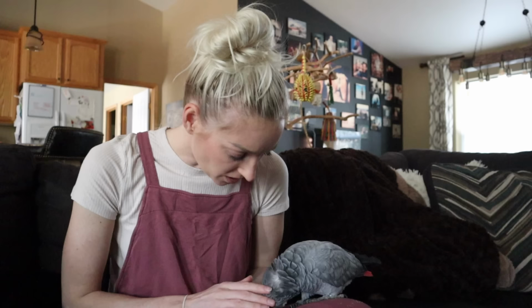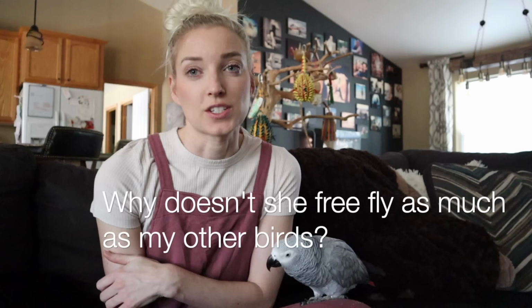Why doesn't she free fly as much as the other birds? So Cressi, because of her coloration, she's really hard to spot in the sky because of her size and coloration, I should say. The sun conures, even though you lose sight of them, they're really noisy and they're really bright. So when they do come into focus, you can see them a lot more easily. Cressi flies kind of like a bullet. She flies really fast and she's just kind of harder to keep track of. So when we tend to fly her, we tell our entire group, hey, we're gonna fly Cressi so that we can have more eyes on her and just have a better idea of where she's at.